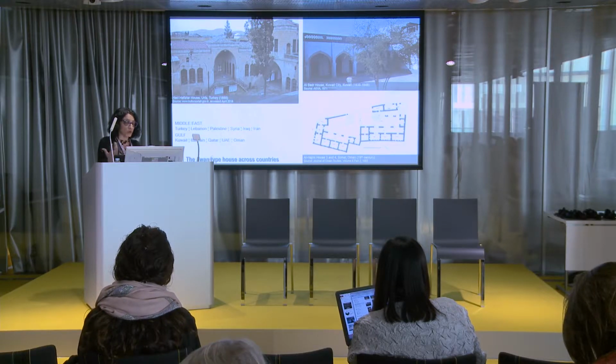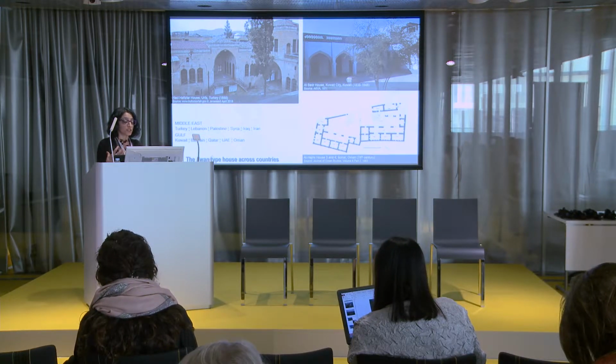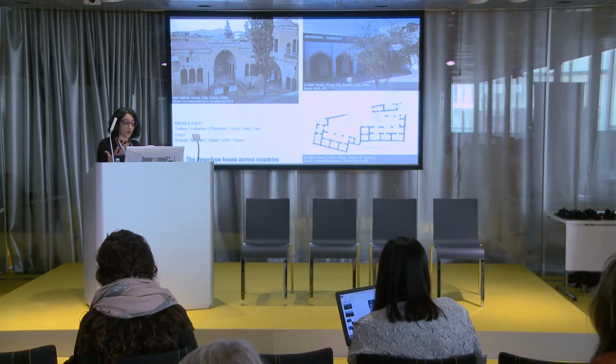First, although occurring also in freestanding houses, like for example in Lebanon and Palestine, the Liwan room as an architectural unit is typically part of a courtyard scheme, so it is integral to the courtyard house scheme. In precedents we found in Turkey, Lebanon, Palestine, Syria, Iraq, Iran, Qatar, Kuwait, Bahrain, and UAE, the house tends to enclose the courtyard, and the Iwan is fully incorporated into the plan, so that together they form an integrated whole.